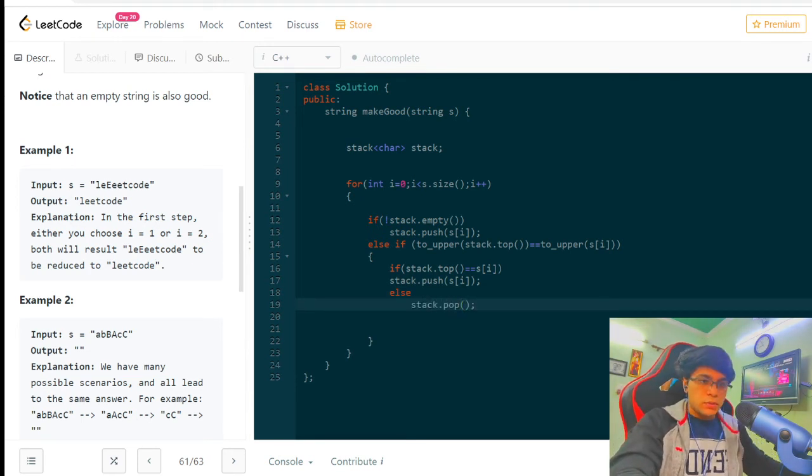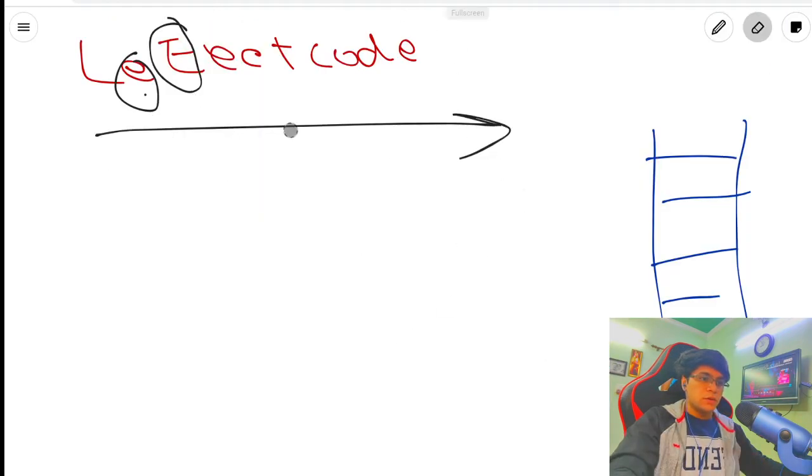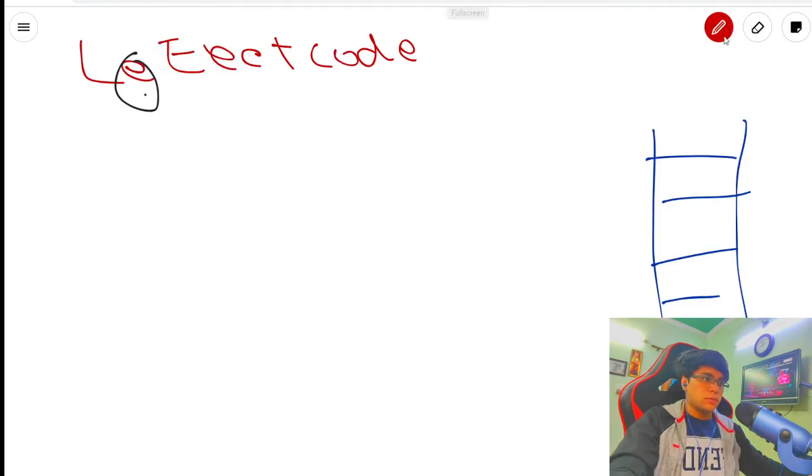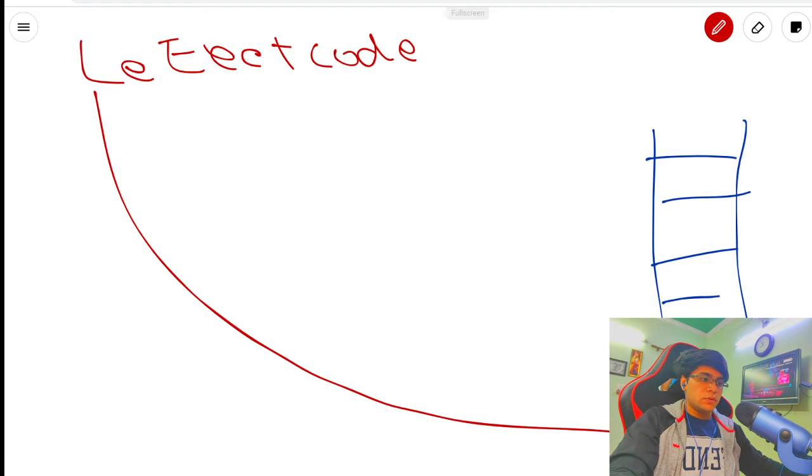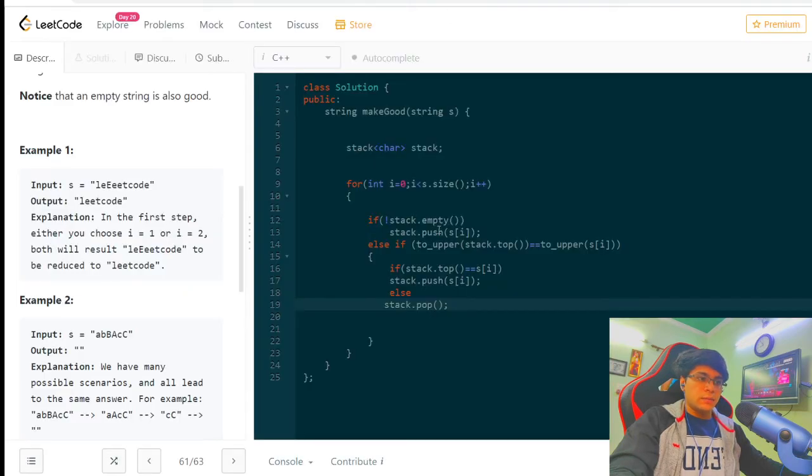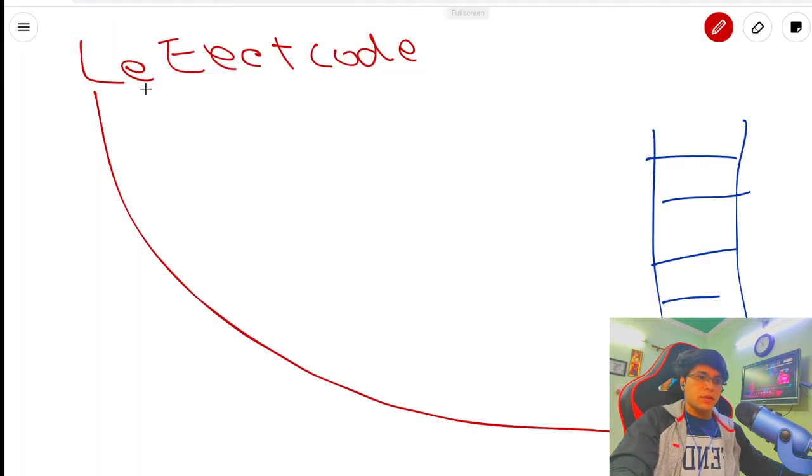Basically, what this condition says is, for example, if toUpper of stack.top is equal to toUpper of s of i, what we are doing over here is, I will show it to you, removing this. So L, I inserted L over here. If the stack is empty, then stack.push s of i, then we are putting E over here, then E over here.